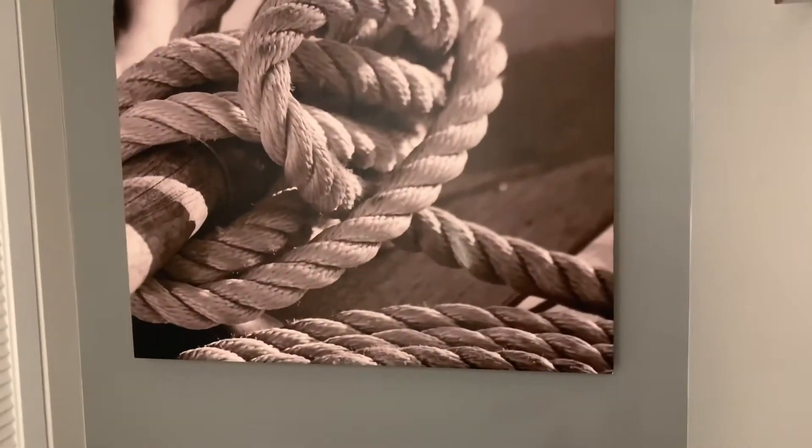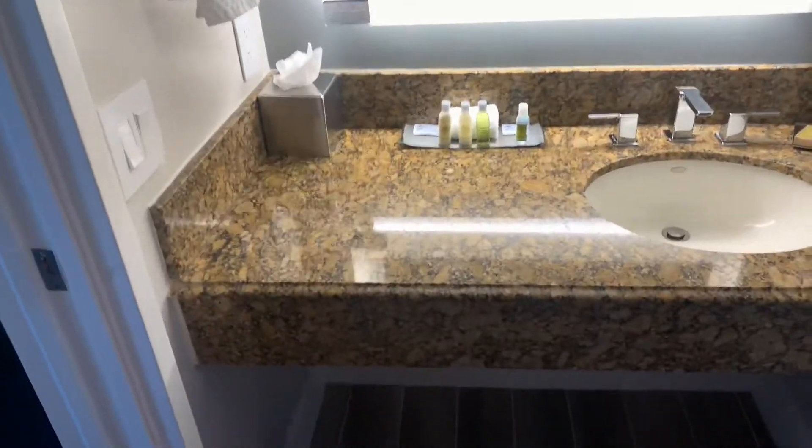So this is the bathroom. No thrills, pretty basic, but I do want to share with you so you can see how far you can stretch your dollar. If you're thinking about coming to Fort Lauderdale — I know it's still spring break and the summer is coming up — this would be a good cost-effective option.